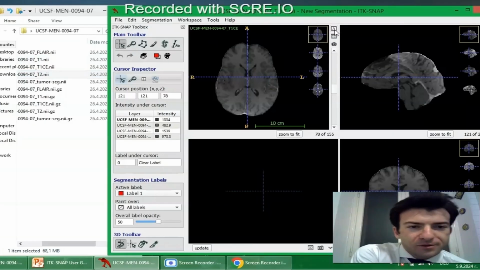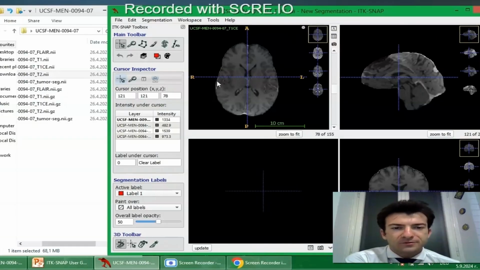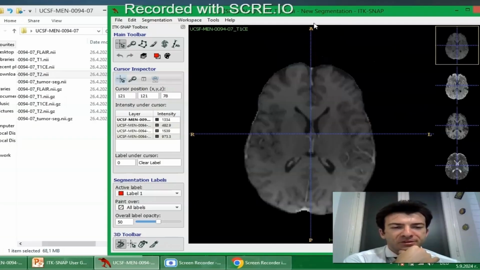Here you see a small button, and clicking this button allows only one orientation of the slices to be visualized on the screen. So I click here, and you only see the transversal slices.